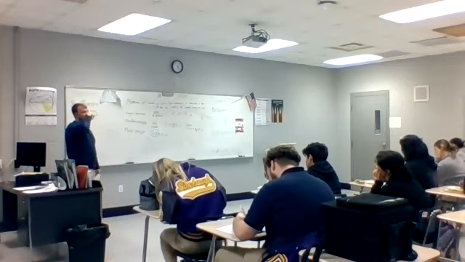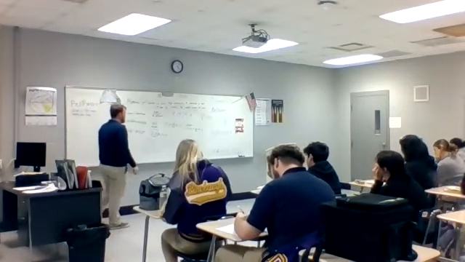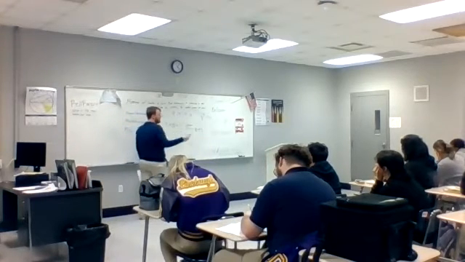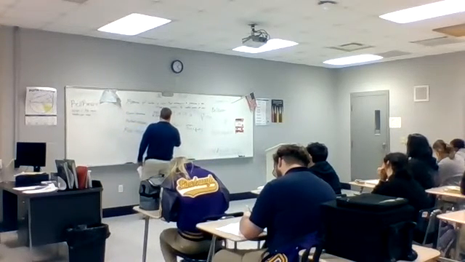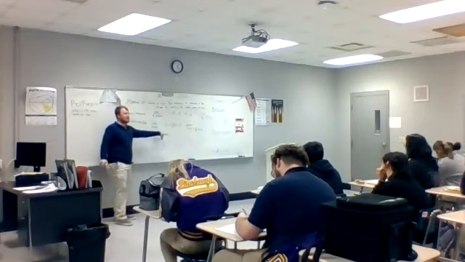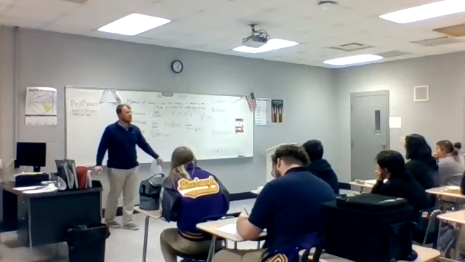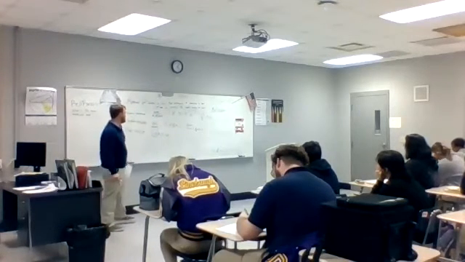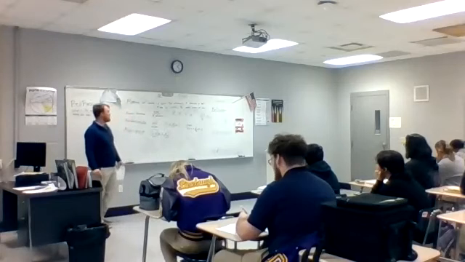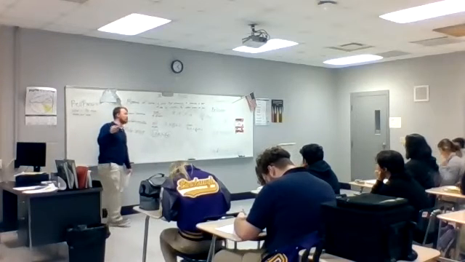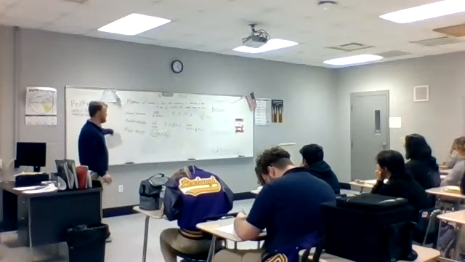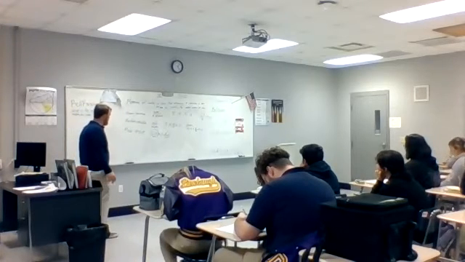Now, there are 2 other instances with mode. Sometimes you can have more than one mode. So what I'm going to do is add another number to it. At the very end of it, I add another 6. So now it's 2, 2, 4, 5, 6, 6. You actually have 2 numbers in this data set that occur twice, that occur more than all the other ones. You can actually have more than one mode. You can have 2 and you can have 6. So it's also the only one of the 3 that can have multiple answers.